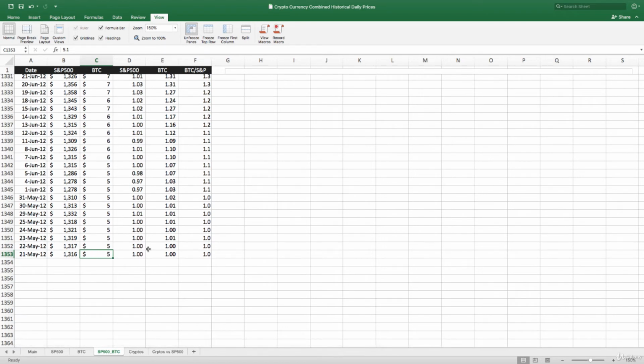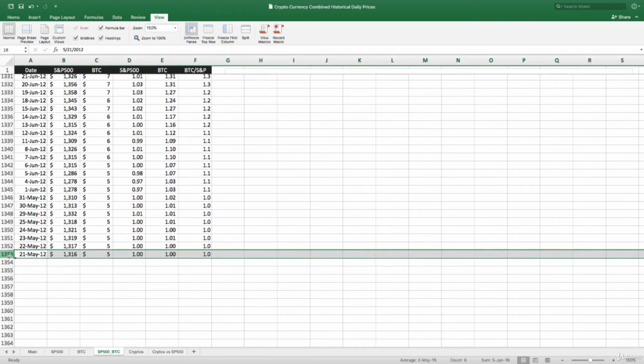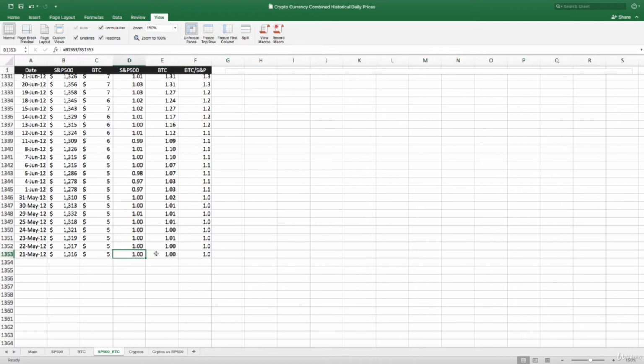So let's do a mental exercise. What if we invested $1 at the very beginning here in either the S&P 500 or the Bitcoin? We're going to see what that $1 becomes over time, all the way to the very top.